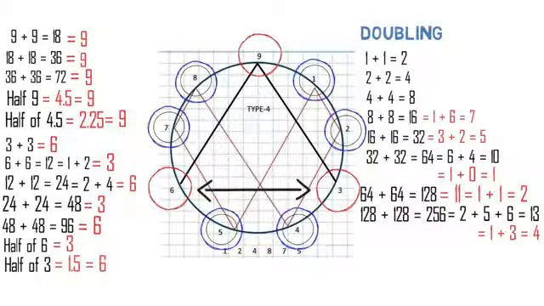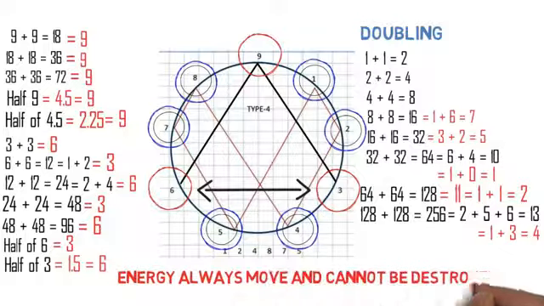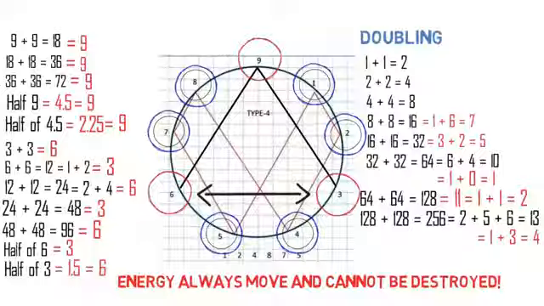Well, because this is how vibration and motion occurs. Energy always moves and can't be destroyed. This is why the universe is always moving, but it's never actually going anywhere. Number 9 is the highest energy, because it is the answer or source of all motion and all vibration.